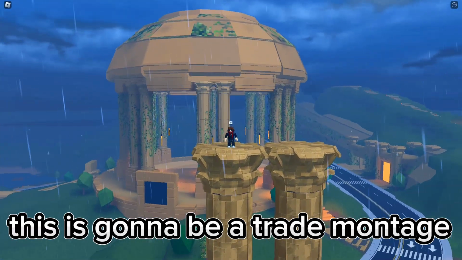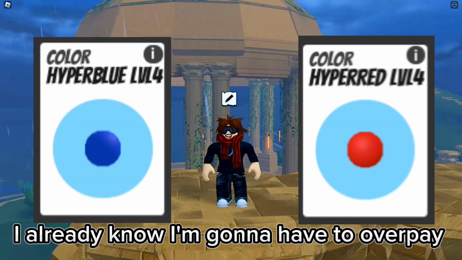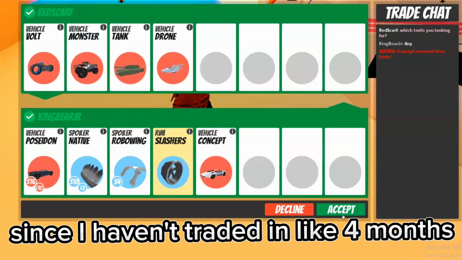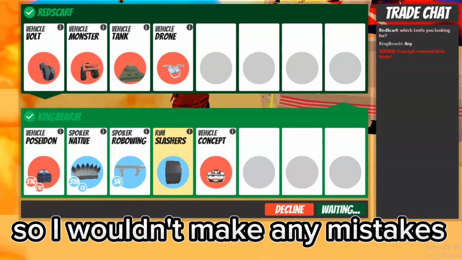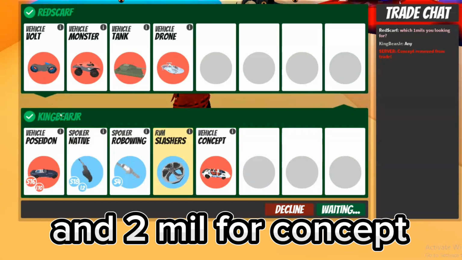That's right, this is going to be a trade montage. My goal is to get blue 4 and red 4. I already know I'm going to have to overpay, so I'm going to have to start grinding trading now. Since I haven't traded in like 4 months, I wanted to start off with some smaller trades so I wouldn't make any mistakes. Here I'm paying like 2 mil for Poseidon and 2 mil for Concept.